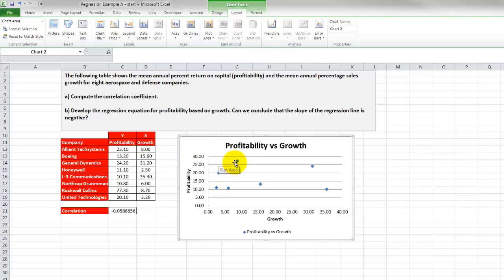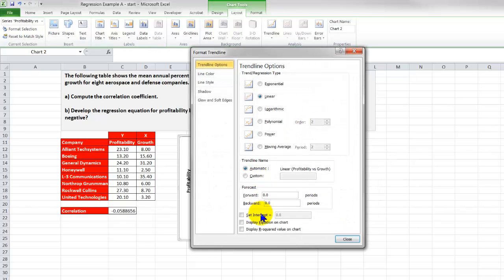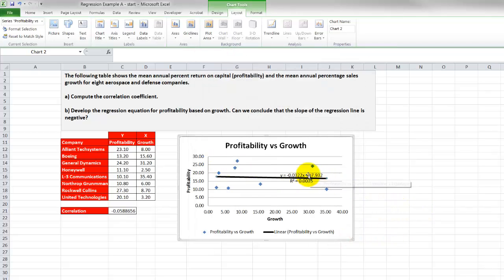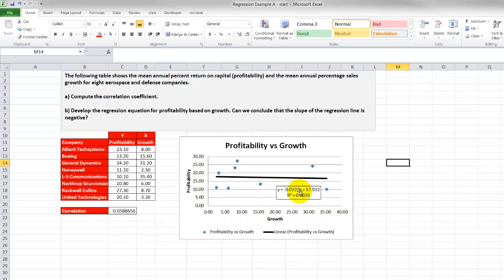I think that's a better utilization of space myself. If we were to plot a regression line through this data, we could simply do that by a right-click, add trend line, and it's already set by default on linear. We could display the equation on the chart and display the R-squared value on the chart. We could even make the line a little bit thicker to 3 so we clearly see the linear relationship. We have the equation in this box, if you will, and normally I shade that in and provide an outline so it's very clear. So we'll notice actually that we get our slope and our intercept coefficients right from the add trend line. Okay, so this is definitely one way to do it.